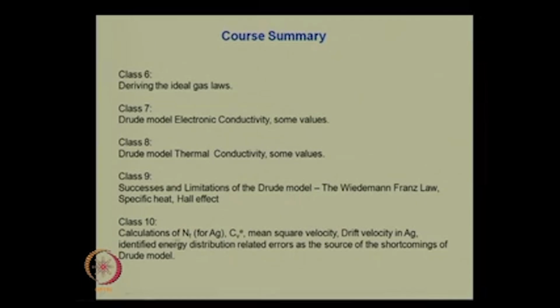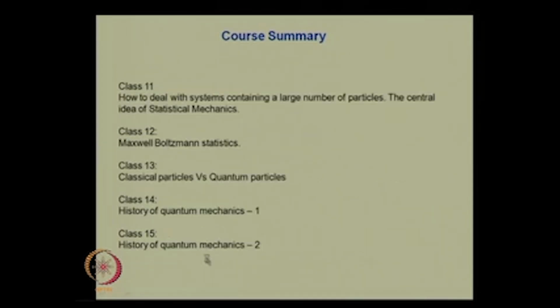So somewhere hidden in the model, even though we did not state it upfront, was the assumption that electrons were distributed across energy levels in a particular manner, and whatever we were predicting for the material was based on what this distribution was, and therefore how the distribution changed as a function of, say, the temperature of the system. We identified this as a very fundamental aspect of the model which was not immediately apparent, so we considered the possibility that errors related to it were the source of the shortcomings of the Drude model. This is something we wanted to explore in greater detail.